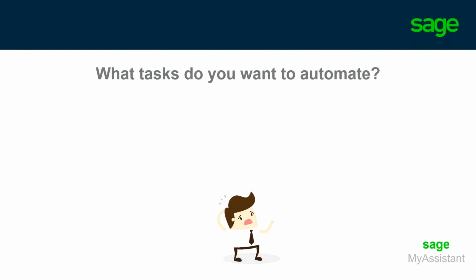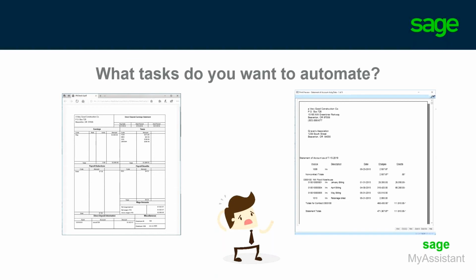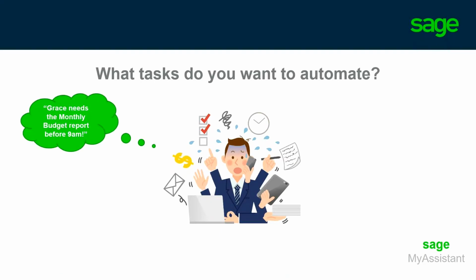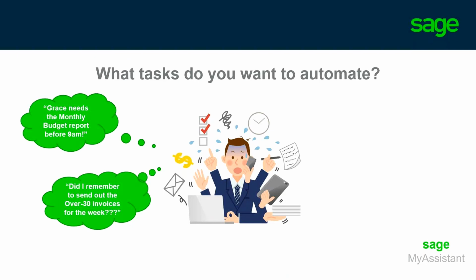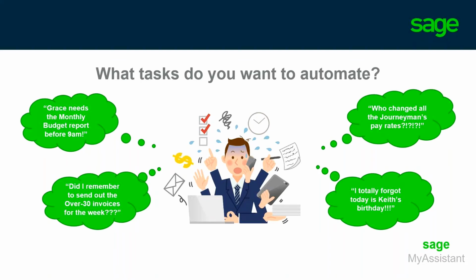As I mentioned before, we can not only send out direct deposit notifications to employees, but we can also send out payment statements to your different vendors as well. You are probably managing these tasks in one form or another, but perhaps you forgot that Grace needed her monthly budget report. Did you remember to send out that list of past due invoices? How would you ever know if the payroll tables were changed within Sage? Well, now with My Assistant, we're going to be automating the distribution of this information to ensure that nothing is missed.